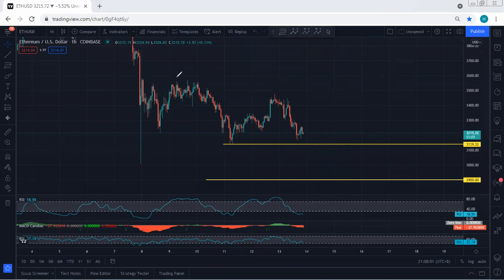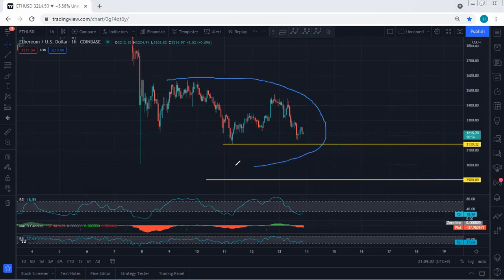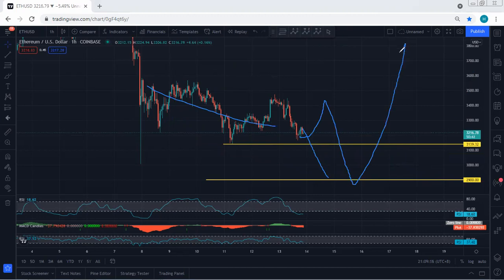All right, because still we can expect this one to turn into a more complex correction and even turn into a channel. The price starts to consolidate within this range for a longer time before we get the next trade. But the way we're looking at the chart at this time, as I explained, is based on these two options. Okay. Anyway, we just follow the chart. The best thing I'm looking for, I want to see the breakout of this correction. Either the price drops from here, or we get one move up before we get the next drop, before we get the reversal. And this one is the best option.